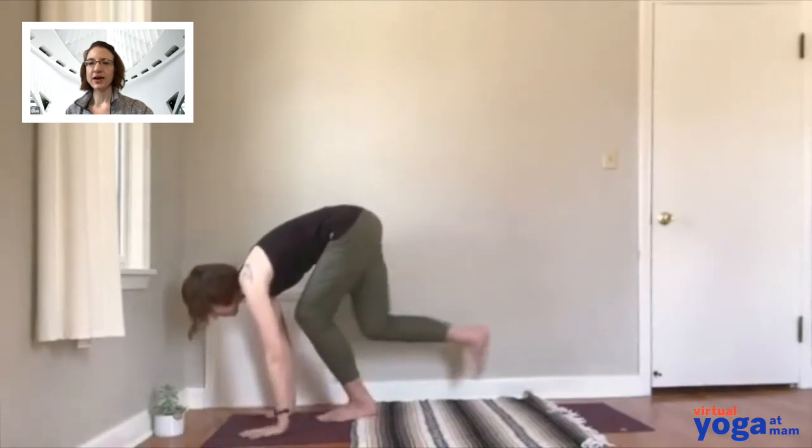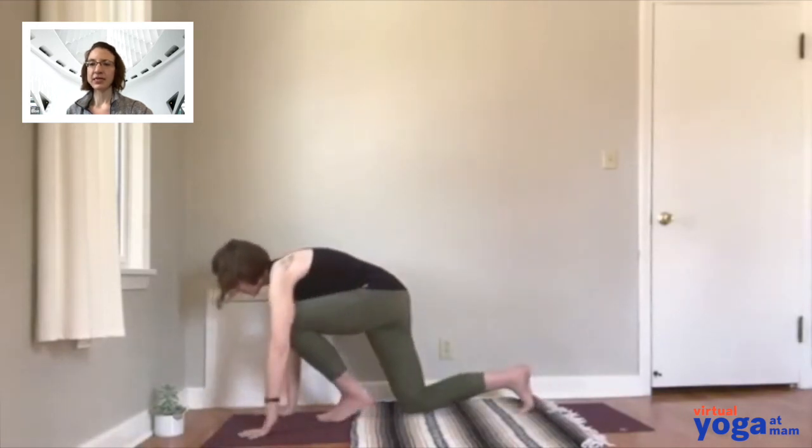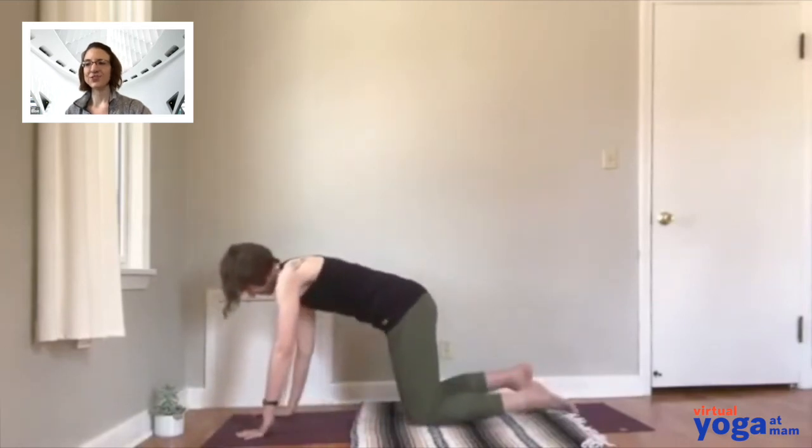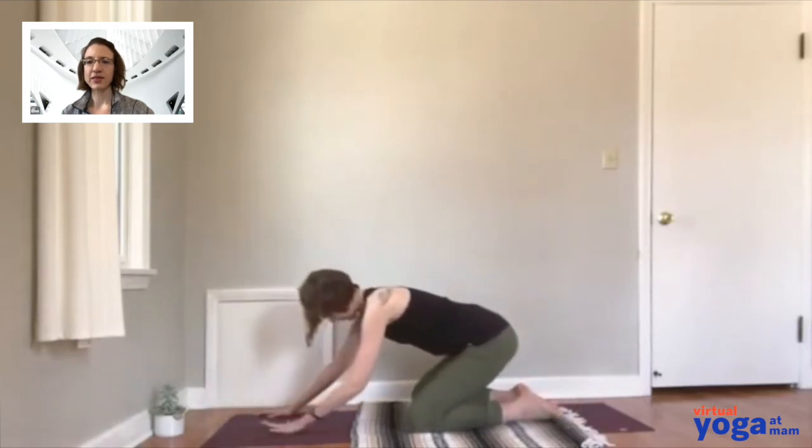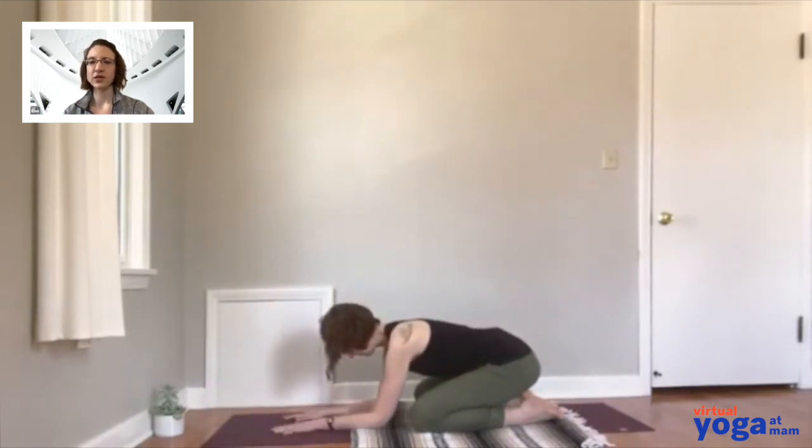Take one knee back and down to the ground. Take your other knee down to the ground through a tabletop position. Pushing the ground away, bring knees wide, big toes closer together, crawl hands back toward your knees, child's pose.